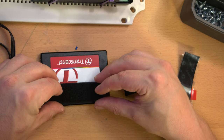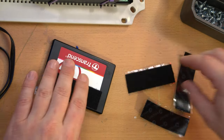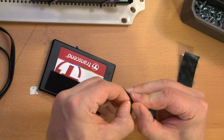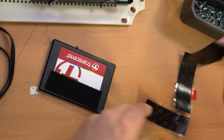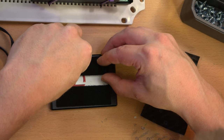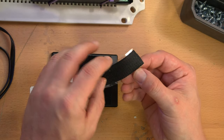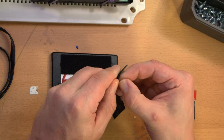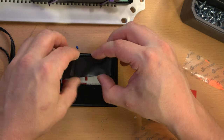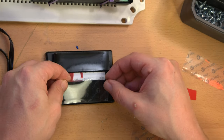And I always have a tendency to stick the soft half of the Velcro onto the device itself and the rough half, I guess you could call it, the part with the hooks, onto the mounting surface. When I say hook and loop, it's the style of adhesive? No, it's connector? I don't know what you'd call this actually. I don't know why I took that off first. I wasn't paying attention. What I meant to do was this.